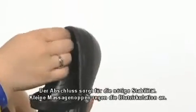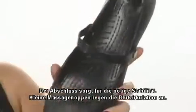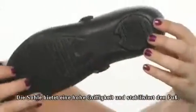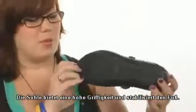It's got a little patch in the back here to protect that heel, and little nubbies all over to massage your feet all day. It's all on top of a rubber outsole with tons of tread to keep you stable, and I'm going to go ahead and say that this is by far my favorite Croc. It's gorgeous, isn't it? It's the Alice, and it's super comfy.